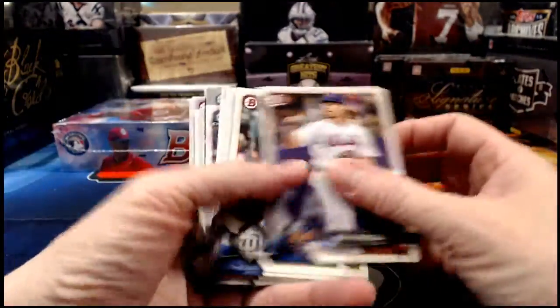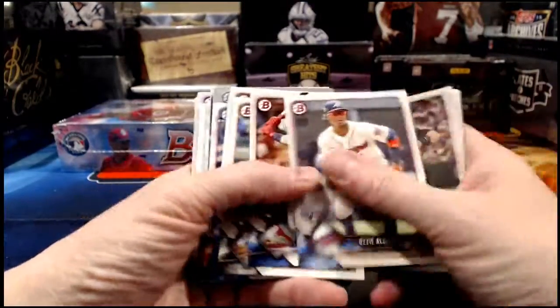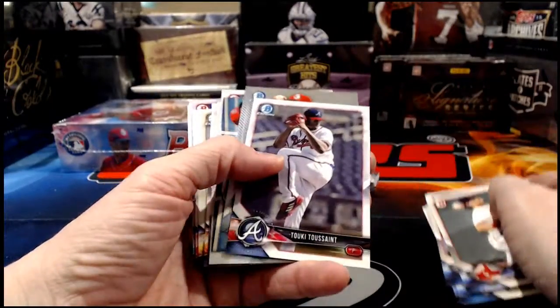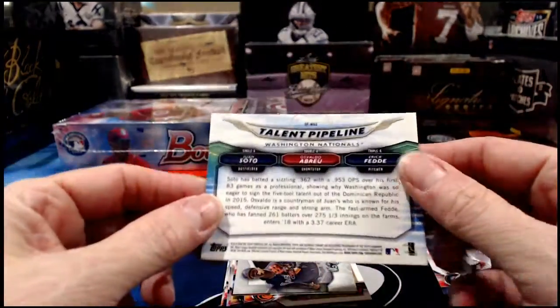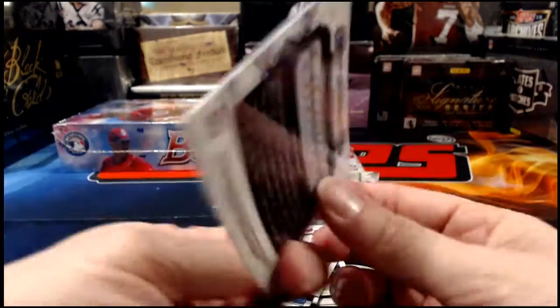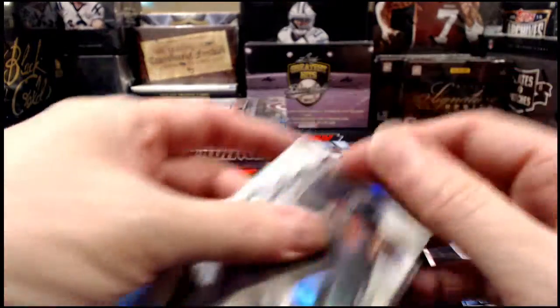We might do as many as 8 or 10 breaks on Saturday and Sunday, but all of them would be, relatively speaking, quick breaks. We wouldn't do 8 or 10 that would be super, super time consuming, so that we'd be breaking for like 4 hours or something. But I think we might do some of that. Have a little fun with that. There's a nice Acuna Bowman Sterling for the Braves.